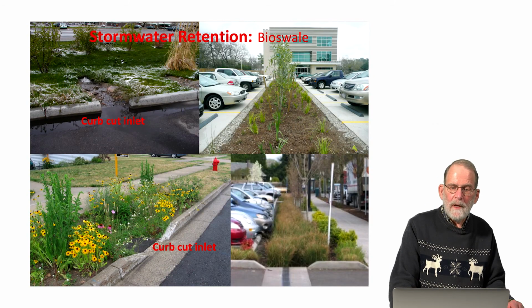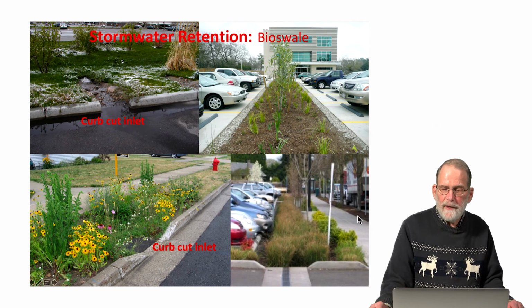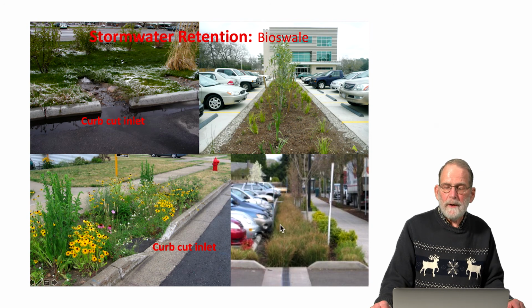Two more examples of bioswales in a very close quarter landscape in the lower right here, where we're in a walking situation between parking lot and building, yet there's enough space here to capture runoff coming off of the parking lot and infiltrate that runoff into the landscape. Another example of bioswale here where the water is sheeting off of the parking lots into the bioswale. That same principle is illustrated in the diagrams on the left.